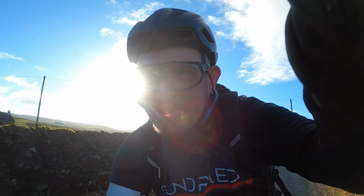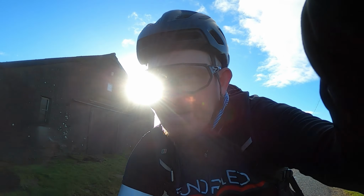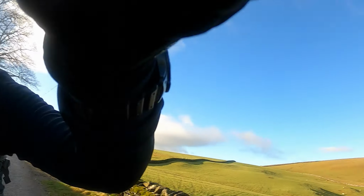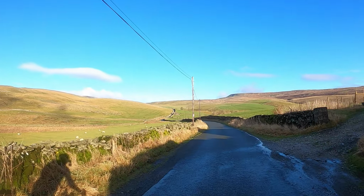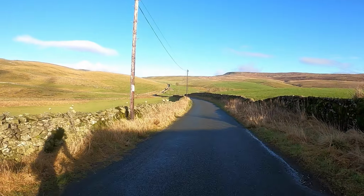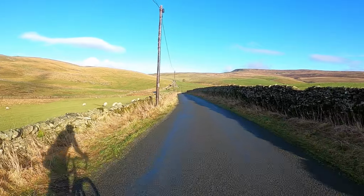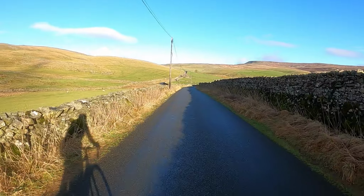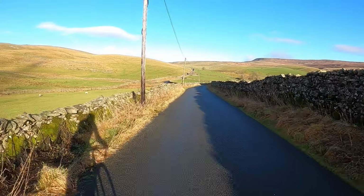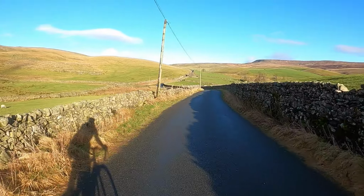Okay, just picked up Silverdale Road and some stunning views of Penigent. Just coming up to the junction here, and we're now dropping down a little bit of a climb back up, and then heading over to Halton Gill. And the last time I was on this road it was a lot hotter than it is today. We reckon it's probably about freezing, maybe -1, -2 in the shade with a wind chill. But boy, is it a stunning day to be up in the beautiful Yorkshire Dales.